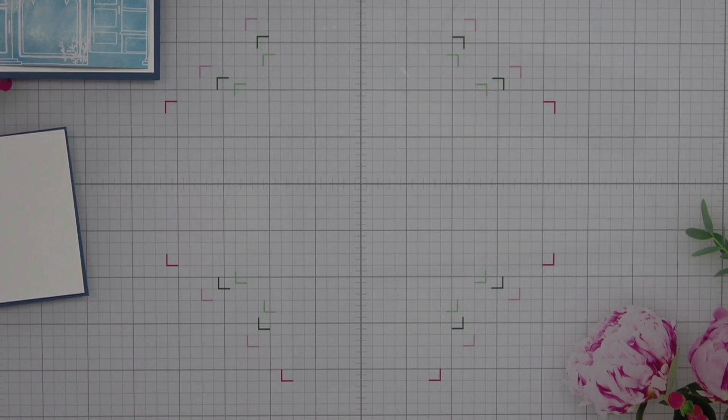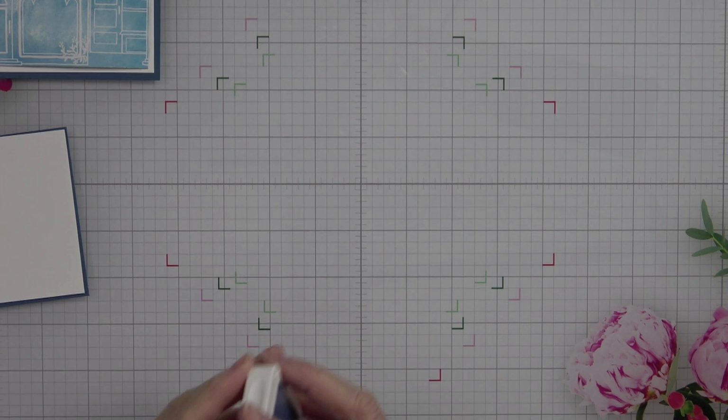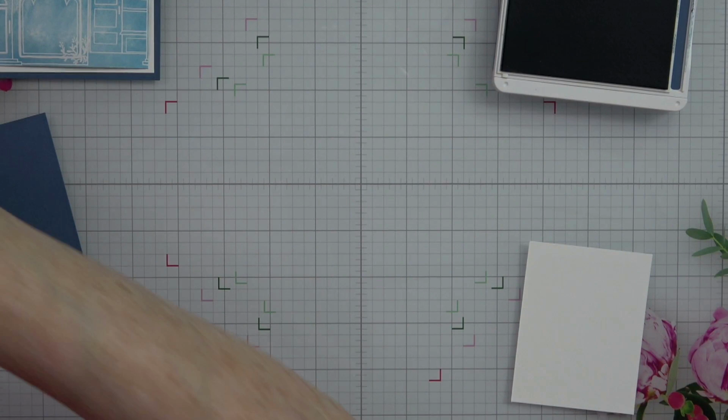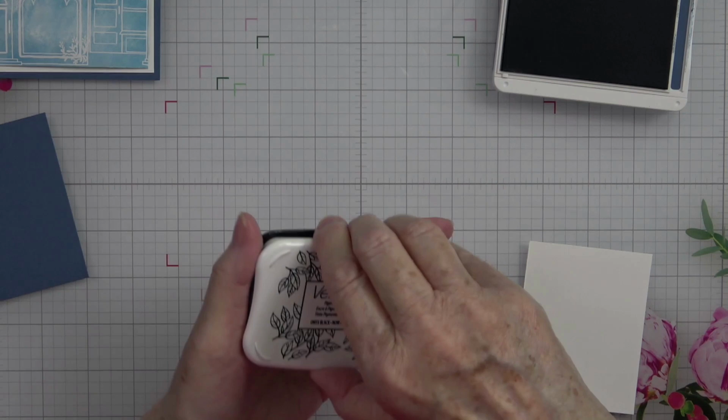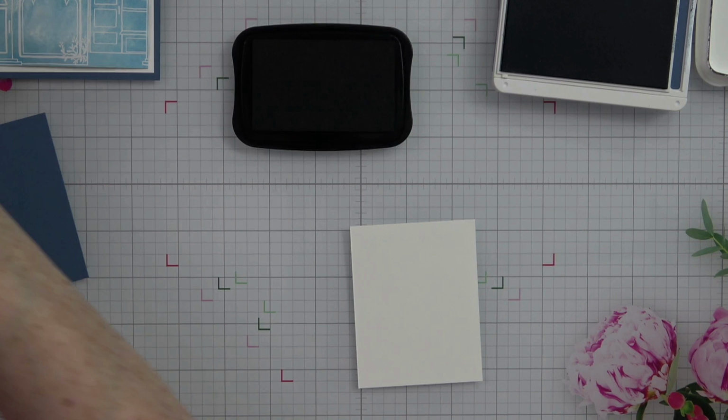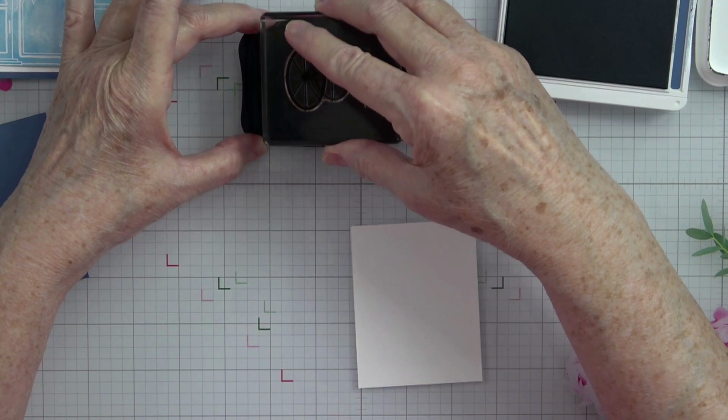So the next thing we're going to do is we're going to get some ink out, and we're going to do some stamping. So I'm going to choose the Misty Moonlight, because I'm going to make my flower cart that color. So this is my Misty Moonlight, and out of that stamp set, I want to stamp my wheel first. So my wheel, I'm going to do it in Versafine, because, and this is not a Stampin' Up product, but I do have this listed over in my crafting favorites, and this is a great pigment ink. So you can't alcohol blend with it, but it's great for stamping solid images or anything like that that you're not going to use alcohol markers on.